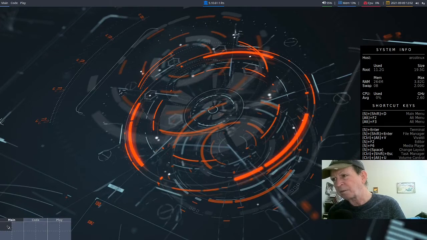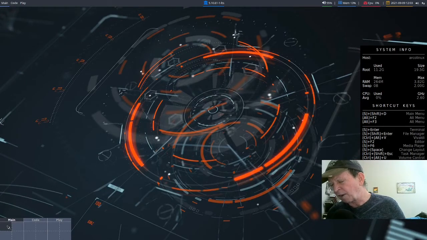Now those names they have for these are kind of arbitrary. It's what they decided to do as examples, so to speak, so you can set them in the config file to whatever you want the names to be. I think you can also increase the number of them, like 4, 5, 6, 7, 8, whatever virtual desktops you want down there on the bottom. Now this is kind of an interesting concept. You can use key bindings to switch between these, I think. There are set key bindings. Check out which ones work.